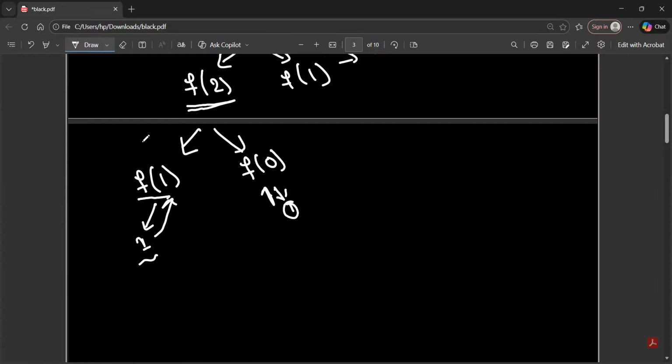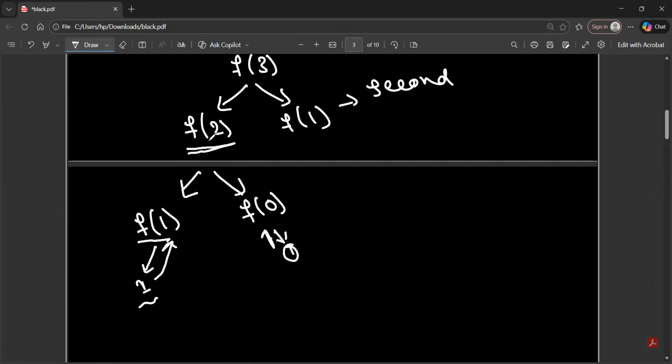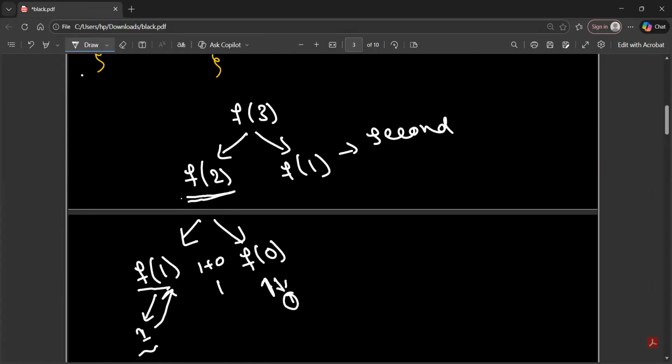It will return these two values to this point, which will do the summation, 1 plus 0, which is 1 itself. And after getting it, it will return it as f of 2, which is 1. After we got this 1, we will move to the next step, which is f of 1.